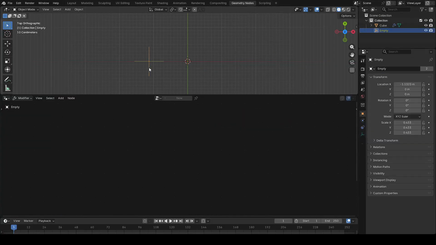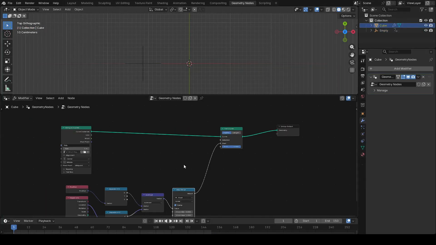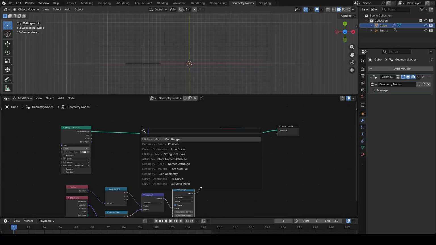Let's add a couple of keyframes for this empty object. We'll be animating it like this. So one keyframe is at the first frame and the second keyframe will be at the 150th frame. And also reduce the duration of this animation. At the moment, the curve of the entire text string is getting animated together. But we want this animation to take place character by character.